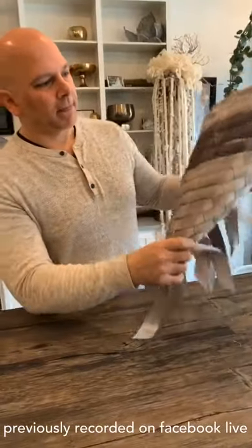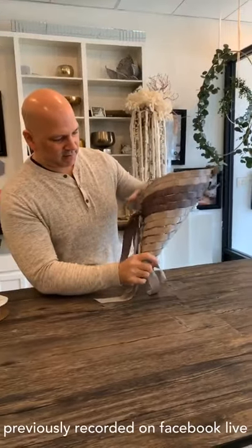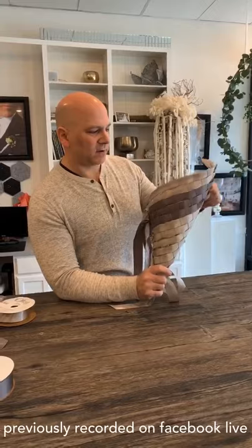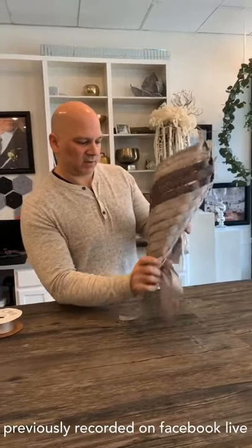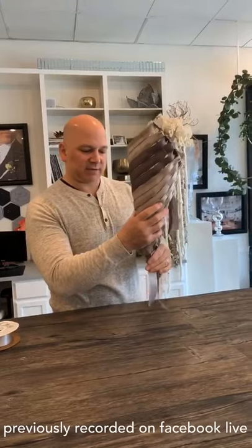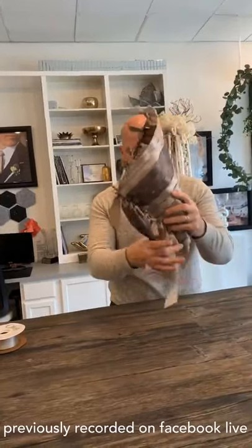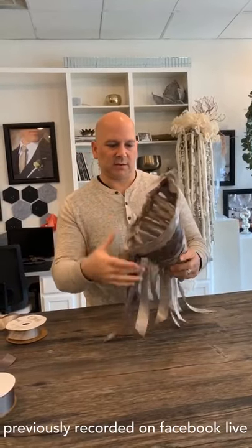Let's see, you got a little accent color played in. This goes back to what I've been saying. Big impact for little product, really. It's a little sheet of the wire, and then you have some ribbon invested. And it's a big impact. For now, I'm gonna leave the ribbons on, but I will cut them when we take our final photos just to show you. So we have that. Get a good visual of that.